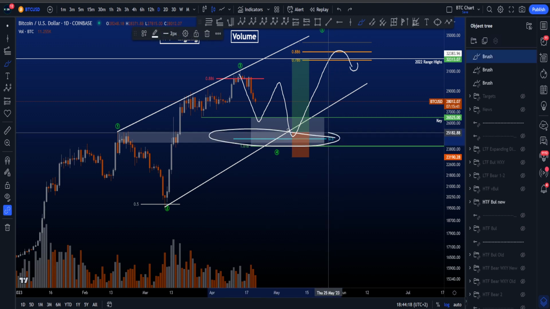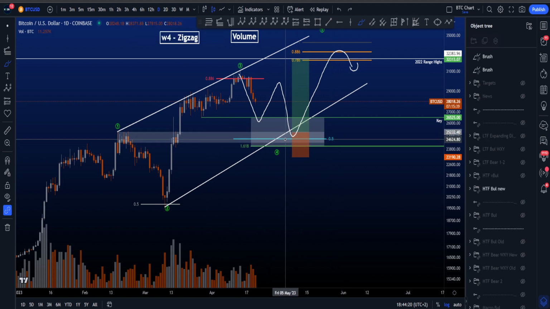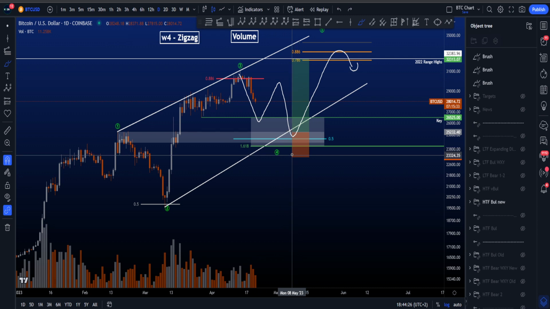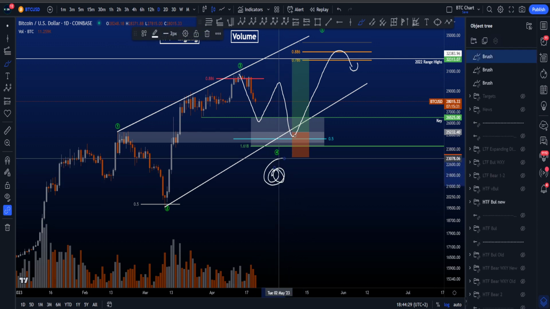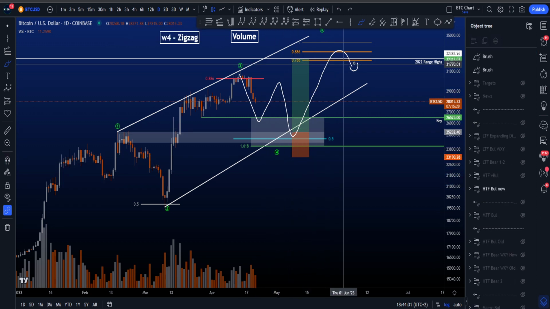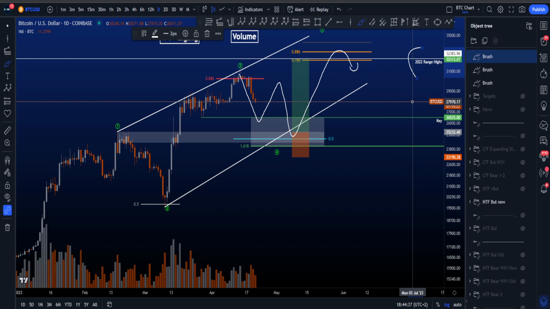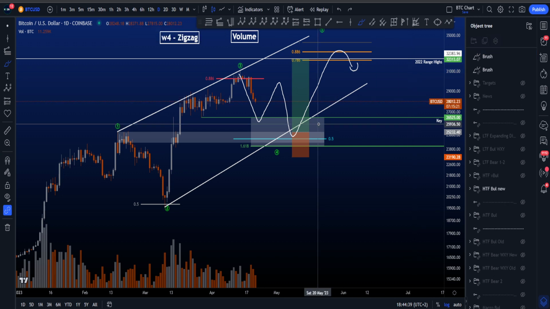So this area over here is very interesting for a potential support area, where then the potential trading setup, educational, is to ladder the longs in this area over here, stop loss somewhere safe or below for then a trade to the upside, where my main target at that moment in time, of course, depending how everything is going to form, is going to be around the 2022 range highs, which is 32.4k.